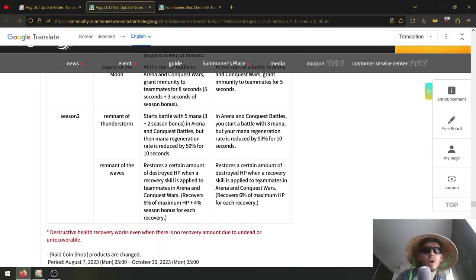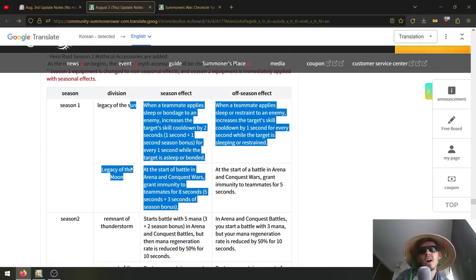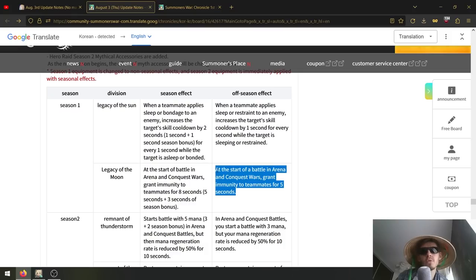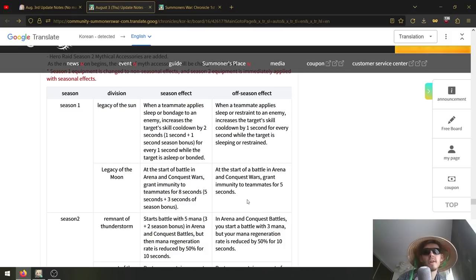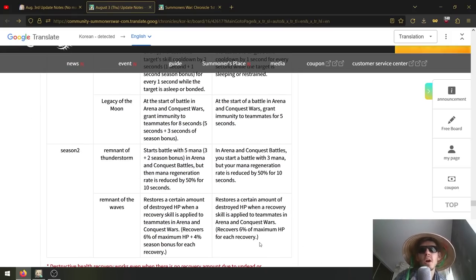Okay, wait, so there's a whole different set, it looks like. Let's see. An element of thunderstorm starts battle with 5. Now, wait, before that, I wonder if this will come back. Or are these like, you did it once and goodbye forever, go spend on another set? Because that would be very bad. I hope they do come back every few seasons. Okay, this one starts battle with 5 mana.